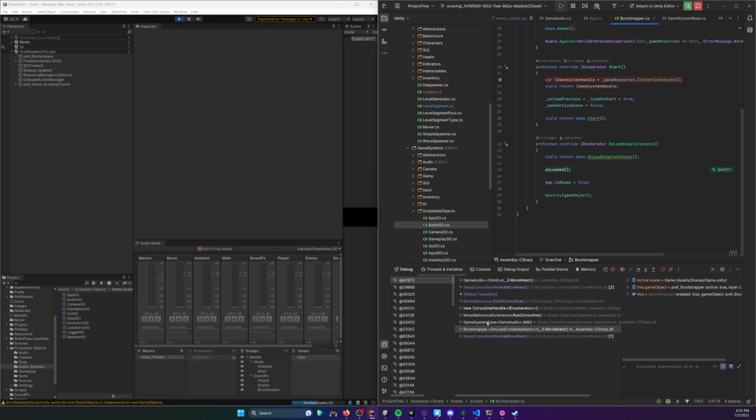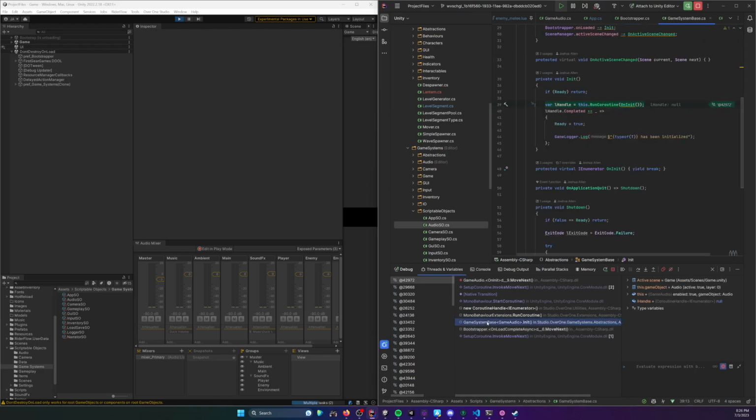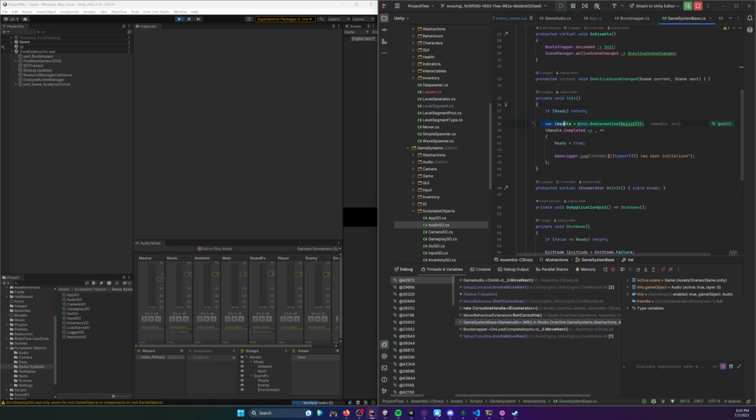And so that calls the onInit function in each game system, which basically runs a coroutine, and when and only when that game system coroutine onInit returns will this game system be marked as ready.